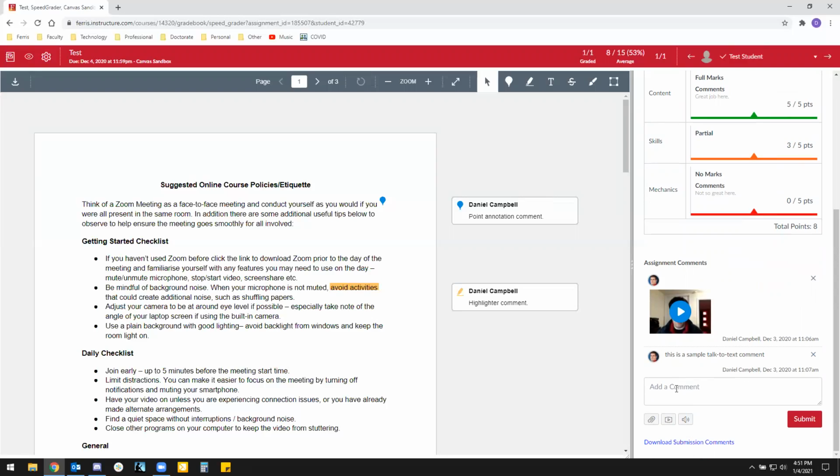Down below here are some other cool features. You can add general comments by typing in here. You can also add video comments by recording yourself just as you might in Zoom or Studio. You can add yourself providing feedback in an audio and video kind of way.